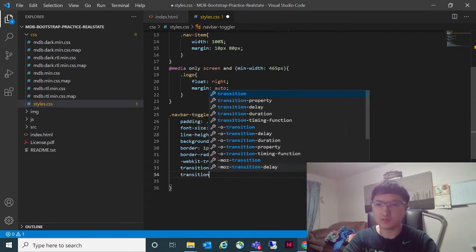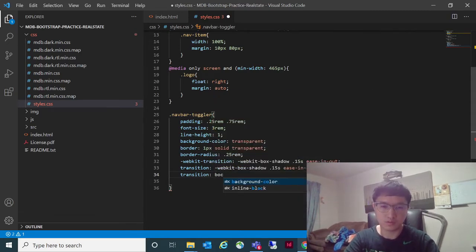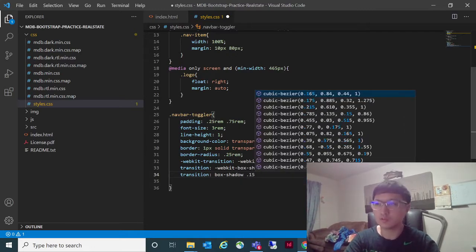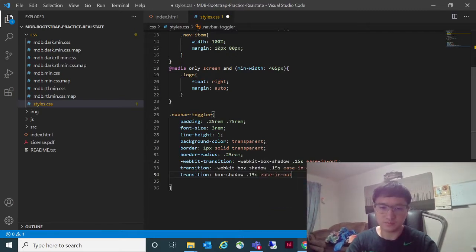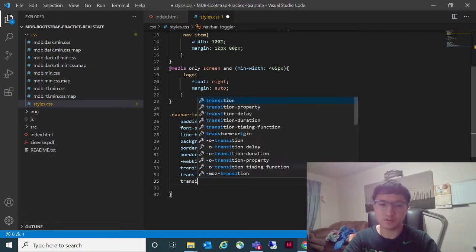Transition, box shadow 0.15 seconds ease in and out. And next one, transition.